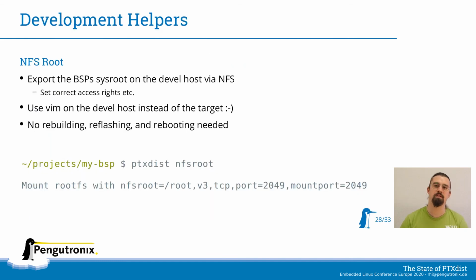Then there are some development helpers, which are really useful if you develop with your BSP. For example, when developing your application, you need some container to run it in, right? So PTXdist in this case has, for example, an NFS root support. And if you call this NFS root command, then it first builds all the packages, of course, and then exports the sysroot folder where all these packages are installed. On the development host, it exports this via NFS and sets the correct access rights too. So you can just tell your kernel to use this NFS root command line.